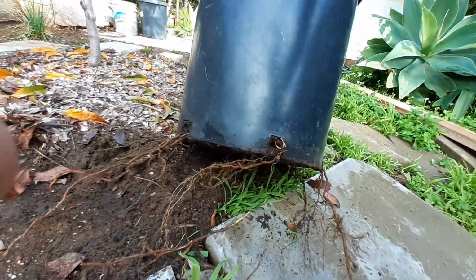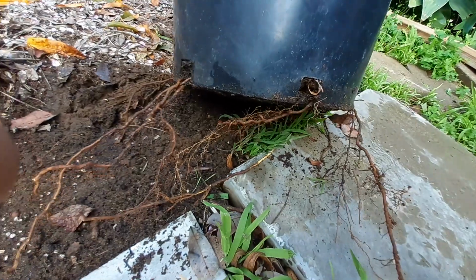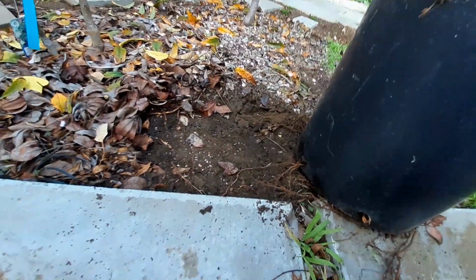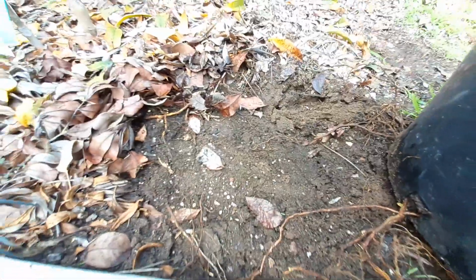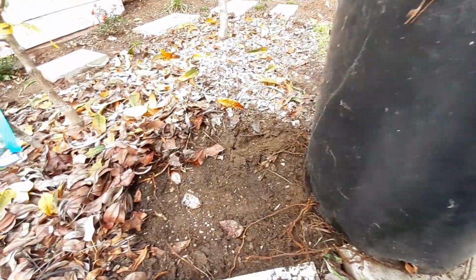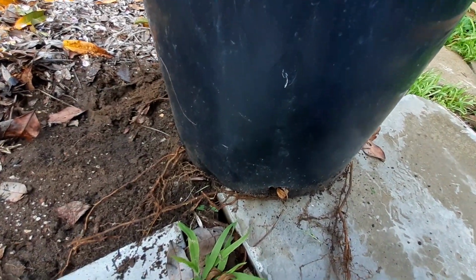Okay, so now you can see what you don't really want to do to these potted plants. I should have transplanted this before this happened, but plants really do like sitting on the dirt, so that's kind of a secret. The worms will actually grow through the cracks into the pot, and the plants will grow better sitting on the dirt versus sitting on some concrete or hot concrete.